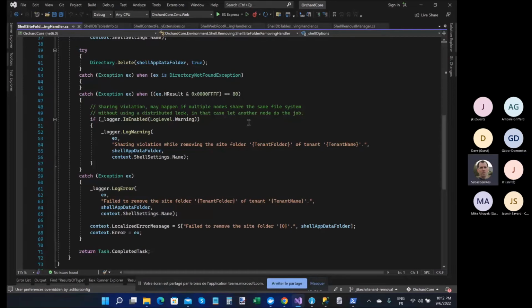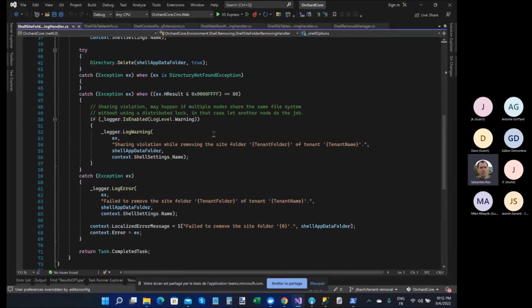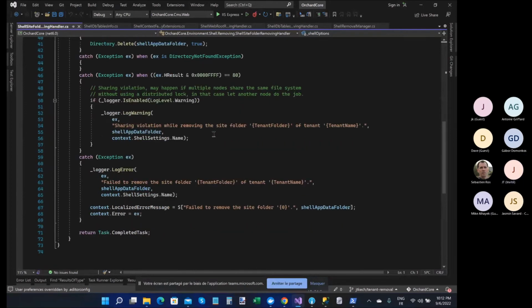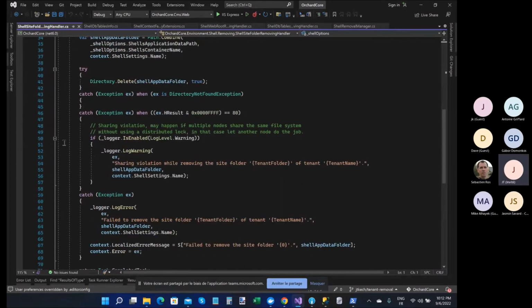Yes. Where do you delete the Lucene folder? You are not deleting the Lucene folder here. You are deleting the shell folder. Shell seed folder. I don't see Lucene here. You are just deleting the shell folder, so that doesn't apply. Yes, for a set of features that we know put things under, for example, the seed folder, we delete everything differently. Okay, I just want to focus on the question. There is no Lucene folder here.